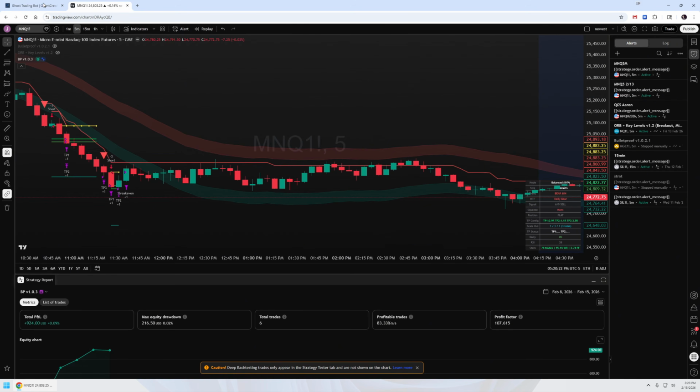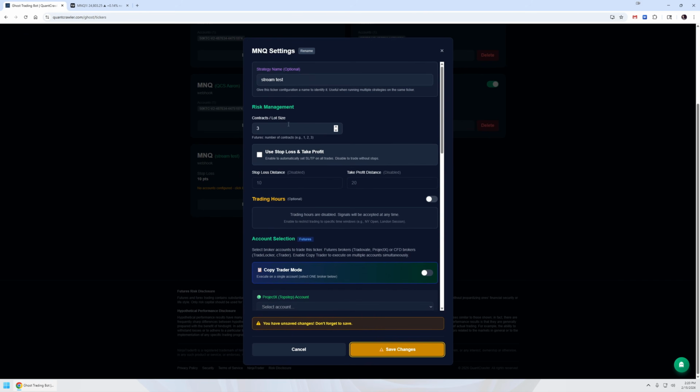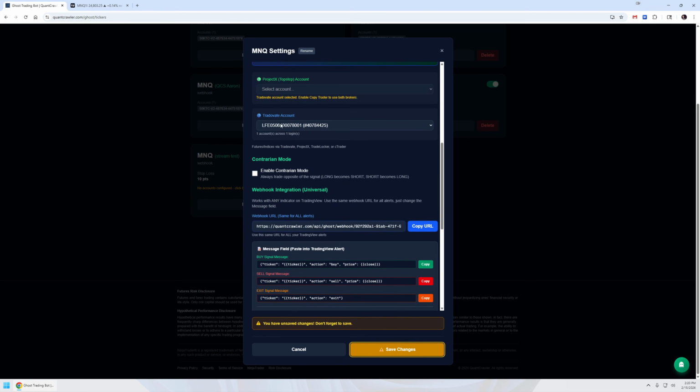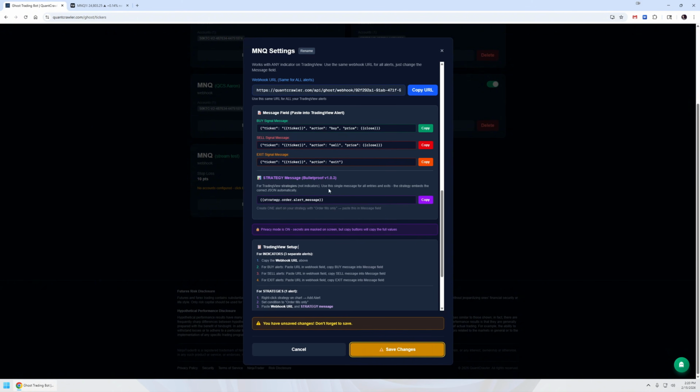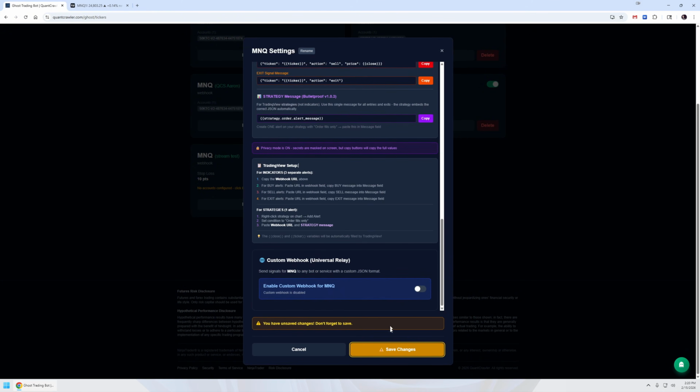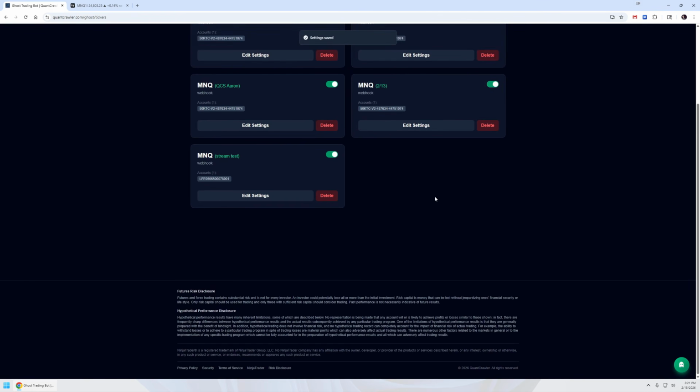Now we're going to go back to Ghost. We're now done on this screen right here. So all we did in this screen was we changed the contracts to match the bulletproof strategy contracts that we had set. We turned off the stop loss and take profit so that it uses the strategy exits for take profit 1, 2, 3, and stop loss. And then we set the account. We copied the webhook URL to the new alert we just made, and we used the strategy message in the new alert that we just made. That's it. Nothing else on this screen. Hit save changes.